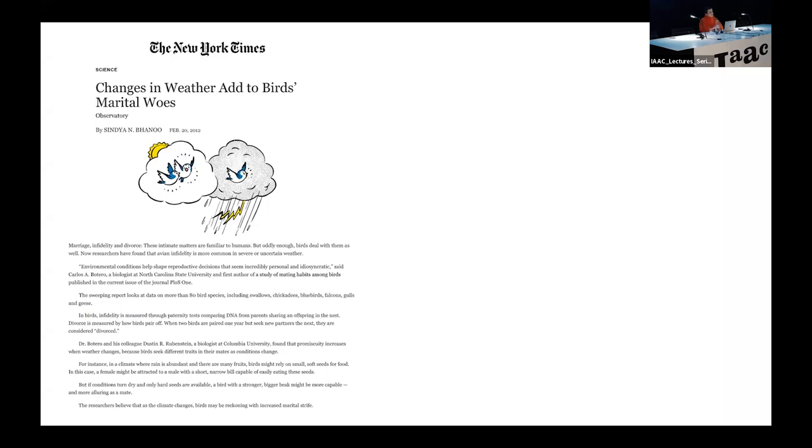We started this project with this news - the New York Times published research by Dustin Rubenstein and Carlos Botero at Columbia University, where they studied more than 80 species of birds across the planet. Climate change is affecting the promiscuity of several bird species. Due to the increasing instability of temperatures caused by global warming, some bird species are changing their reproduction habits, both in the frequency of pairing and fidelity to their couples, getting to blur the limits of gender in their reproduction practices, with the aim of increasing the possibility of the birth of new members and looking for new sexual and gender profiles for the evolution of the species.